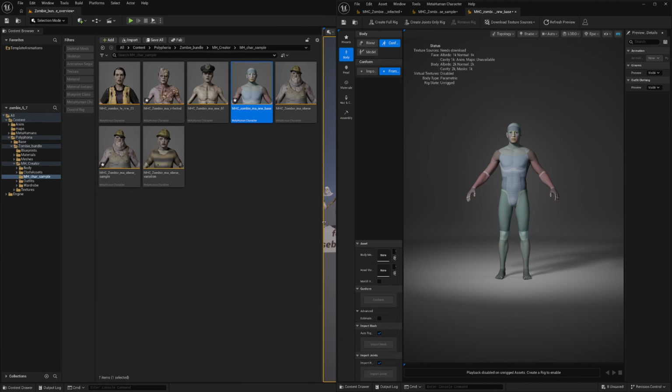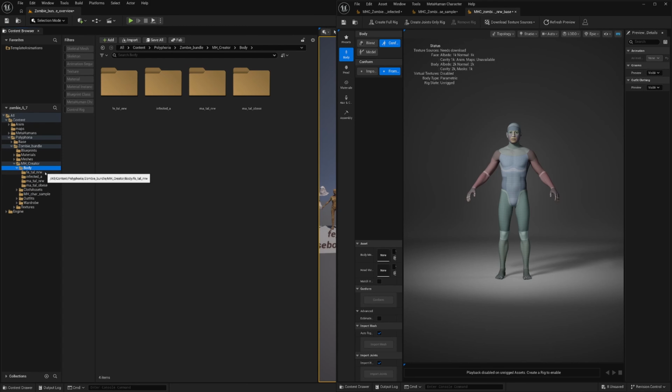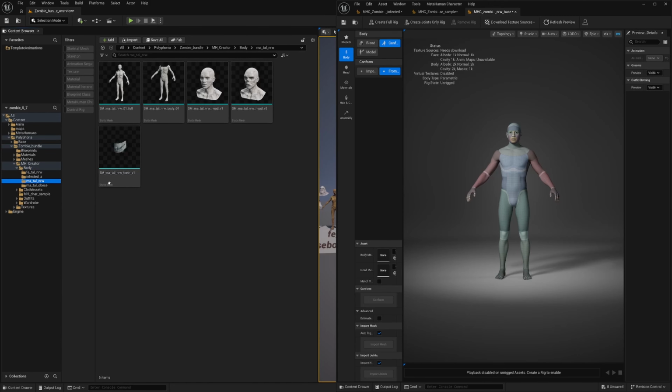The folder structure itself is pretty simple. Inside the Metahuman Creator folder, there's a Body folder, and I have separated these into multiple categories. We go first with the MMA tall normal weight. This description gives you just a hint on which body type the basic zombie was created. These are all exchangeable, so you can also use different textures across these, which I'm going to show in a second. But I just wanted to give you a hint where we started with these, so that you also have a proper description of which material fits which body type.